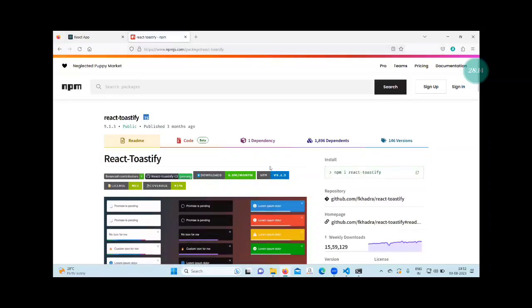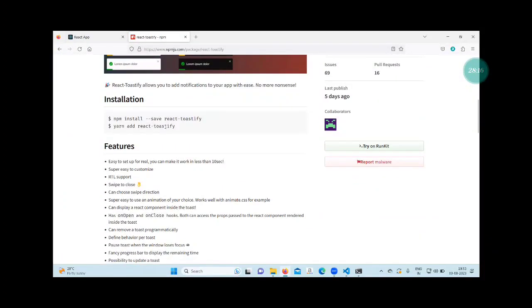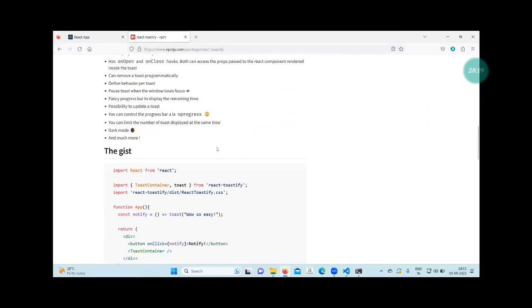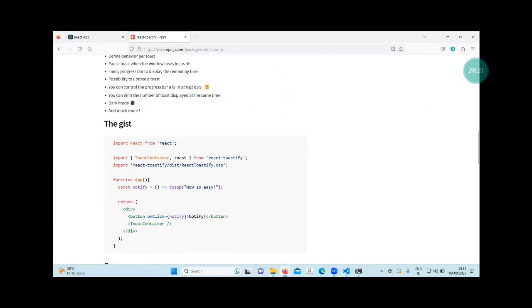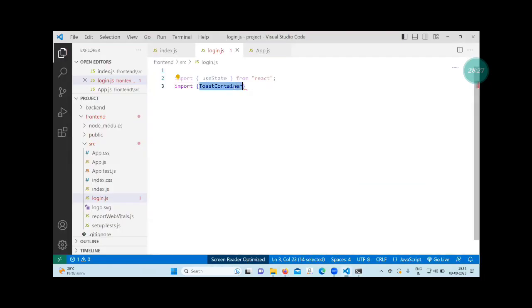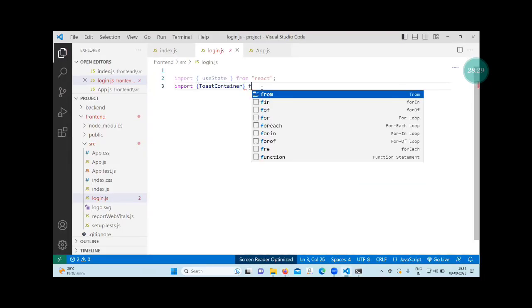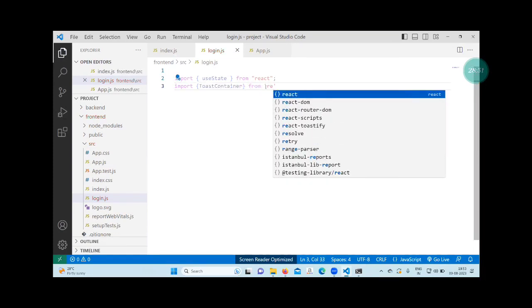This one, Toastify. We call toast container from React Toastify. In toast, we have to pass the message.